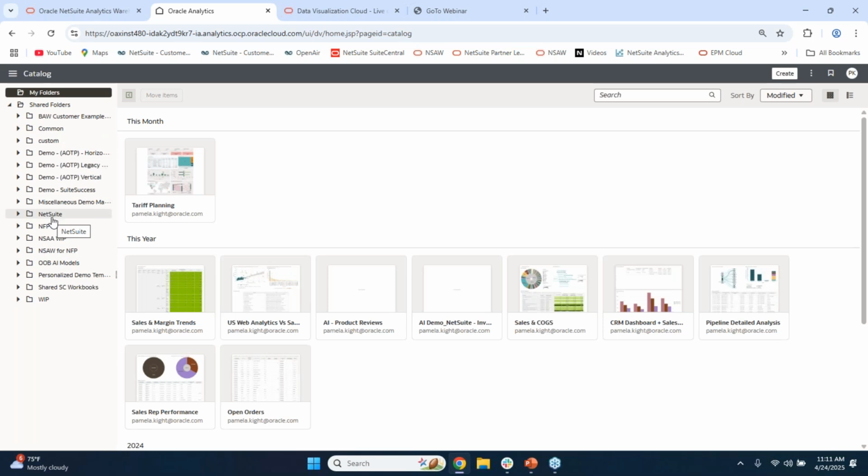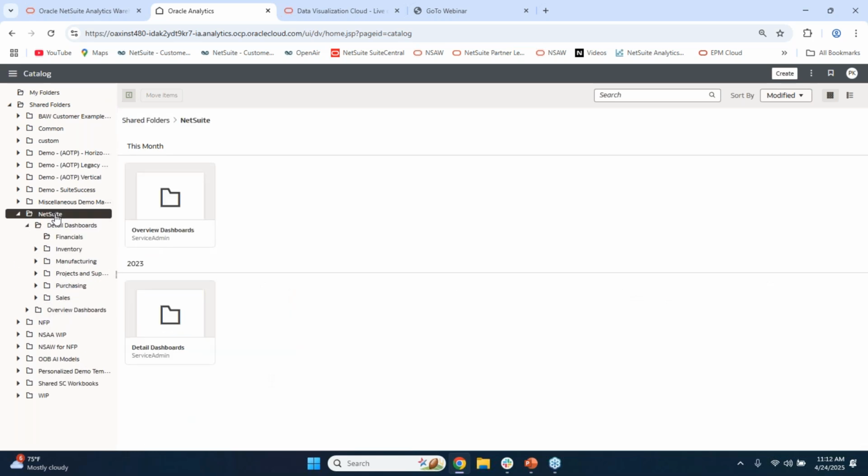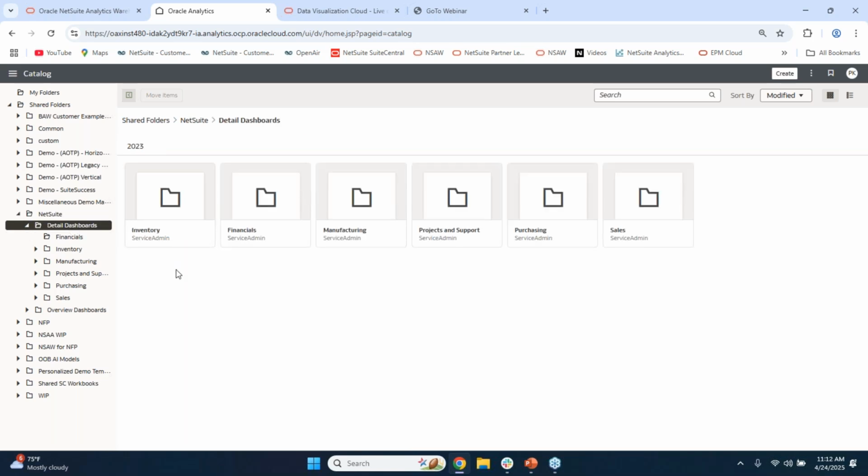I actually have folks on my team that have created all of these other folders, and what I've seen with other customers is they'll go in and create different folders. They may have like a finance folder, a supply chain folder, operations folder. So keep in mind that you can create any type of naming convention here. But you'll definitely see the NetSuite out of the box dashboards. And so here, if we go into the detailed dashboards, you'll notice the different subject areas.